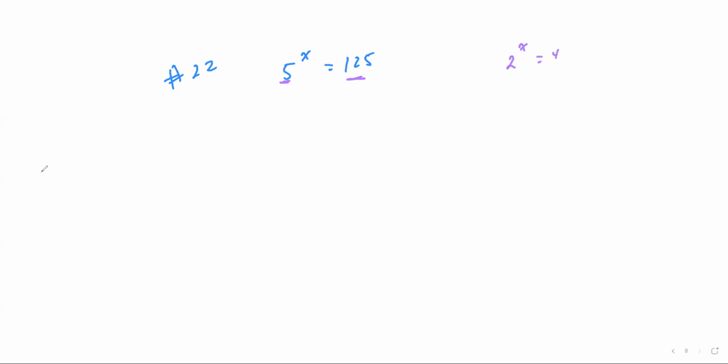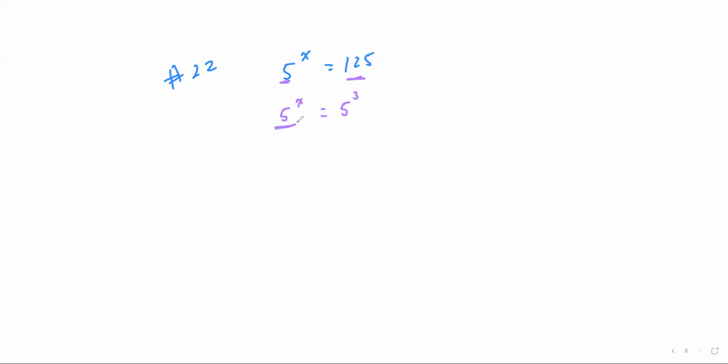So hold on. Let's take this example. If I have 5 to the x equals 125, you always want to try to get the big number down to the little number, but sometimes you have to move both numbers. The goal is to try to get it down to its base number. Can 5 equal anything times itself multiple times? And you can't because 5 is prime. But when I look at 125, can I think of one number that can be multiplied by itself multiple times to give me 125? And hopefully you're shouting at the screen, well, 5 times 5 times 5, which would be the same thing as 5 to the third power.